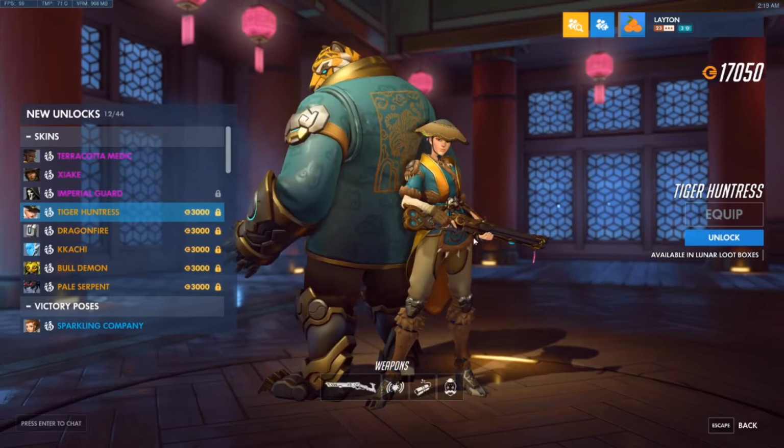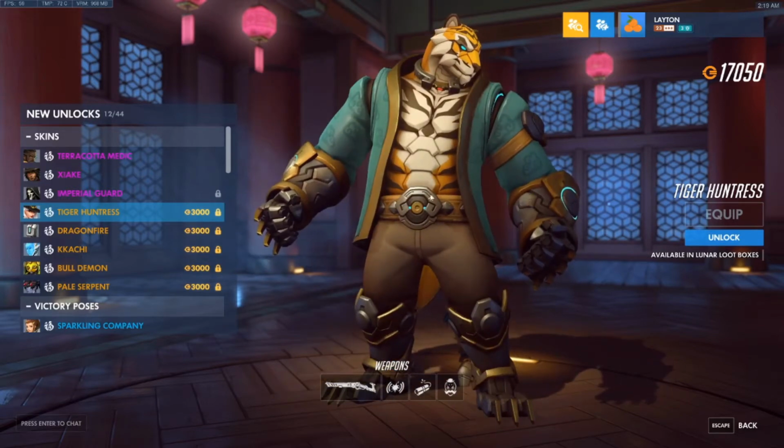We already did a review of the Tiger Huntress skin. If you haven't seen my Ash Hero review, I'll leave a card up top and maybe put it down in the description. Go check that one out once you're done with this video. But as we all know, they made Bob a furry, and we don't stand furries.